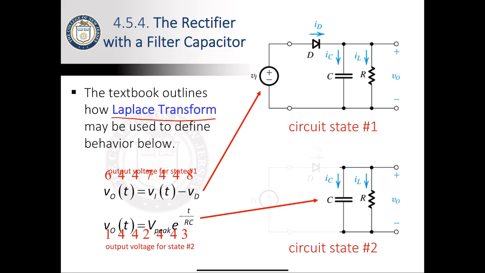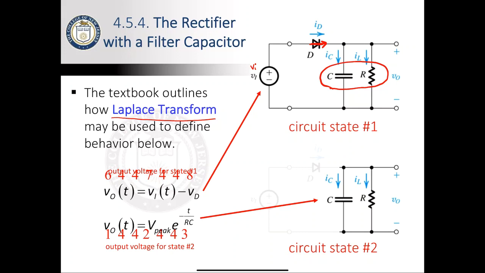So we have one state for when the diode is conducting, and for the purposes of this problem, we'll either be using an ideal diode model or a constant voltage drop. So when the diode is conducting, what we'll see is that the voltage here will be directly applied across the parallel combo of both of those.